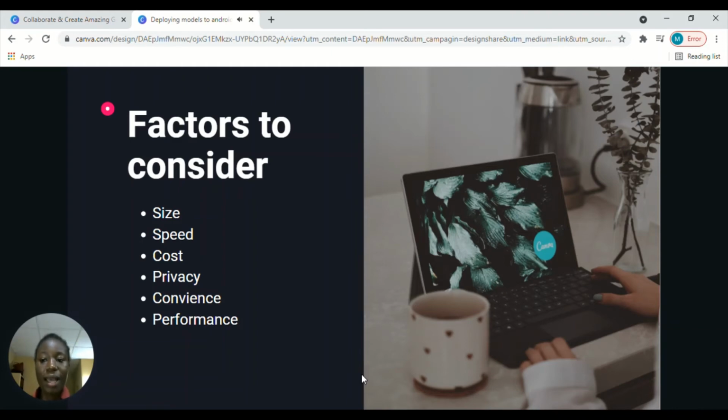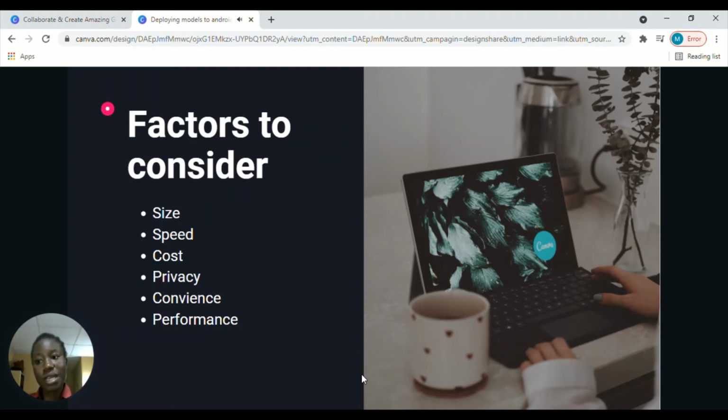On the other side, the speed could also be an aspect if you deploy offline, and you need to consider a couple of things too. Your model should not be so large that when it's making predictions on your phone's RAM, it takes up the whole space. You don't want to leave your user's phone hanging just because you want to classify if something is a dog or a cat. You should not leave your user's phone hanging. That's a major factor you should consider.